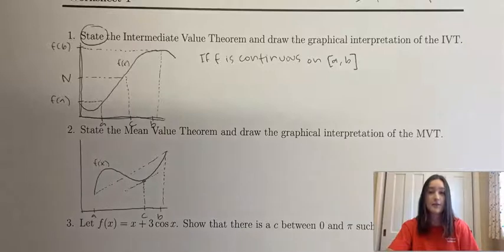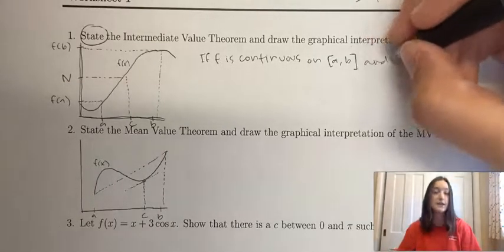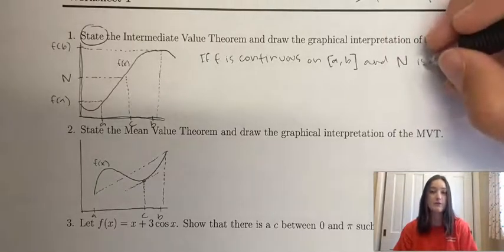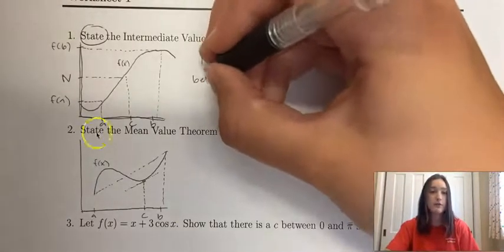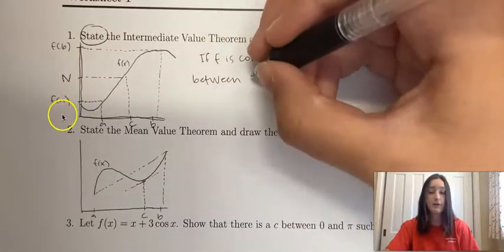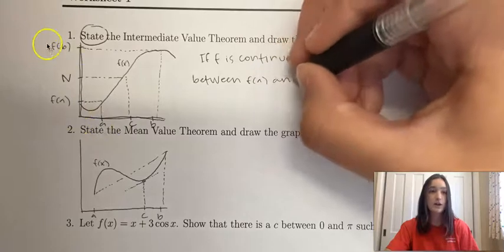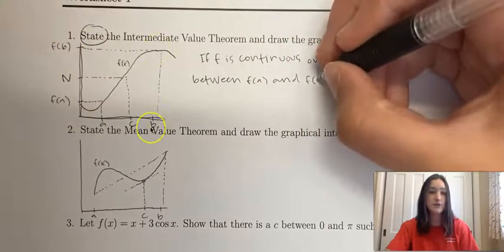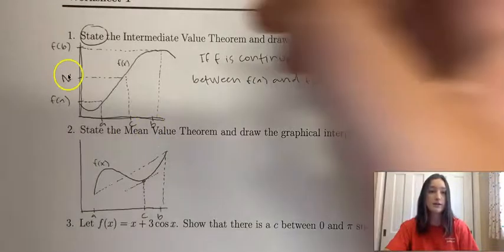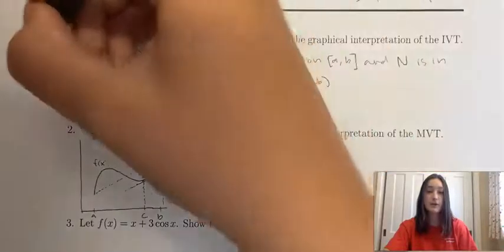And then the second condition that you have to write out is and n is in between f of a and f of b. As I'm writing that, I'll point it out on the graph. You can see here that you've got f of a, that's the y value associated with the x value a, and you've got f of b, the y value associated with b right here. And then you have n, and that's a y value between f of a and f of b. Again, this is a template that you're going to use for other things. So the things like a, b, n are going to change depending on the question that's asked. But here, n can be any y value as long as it's between f of a and f of b. So that's the second part of the sentence.